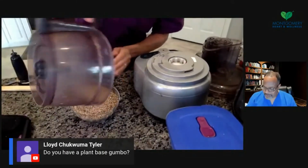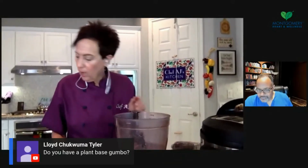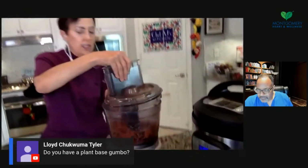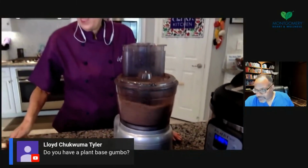So what I'm going to do is take this aside for now, the crumbs of the pecan, and I'm going to make the crust. And again, what's interesting about this is the only ingredients are nuts and dates. It's how they're configured. So I'm going to make the crust by doing something very similar, taking a different set of pecans. And by the way, these are raw nuts. These are not roasted, and these are not salted, and certainly they don't have oil. And I'm going to process this into a flour-like consistency. Getting hot in here.